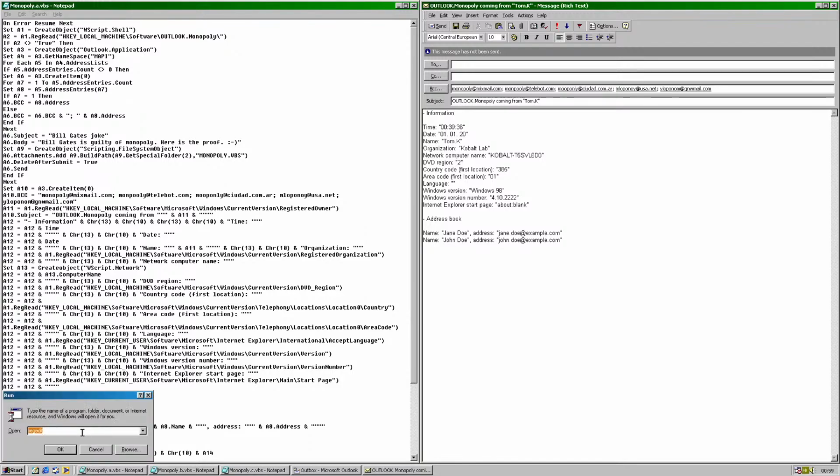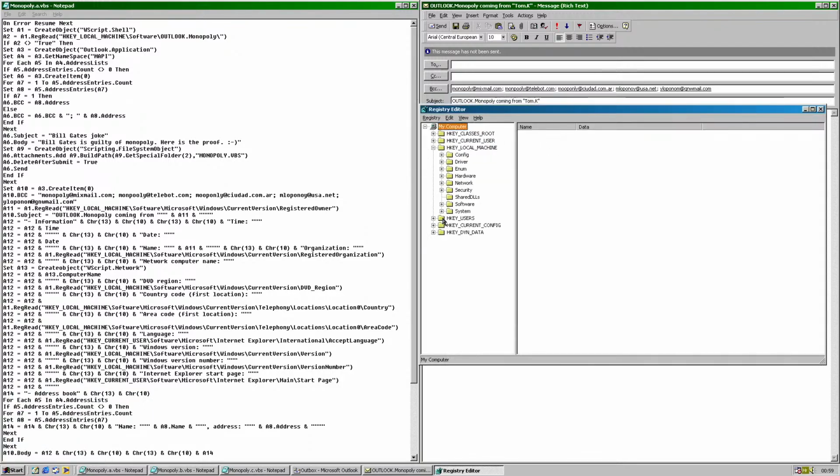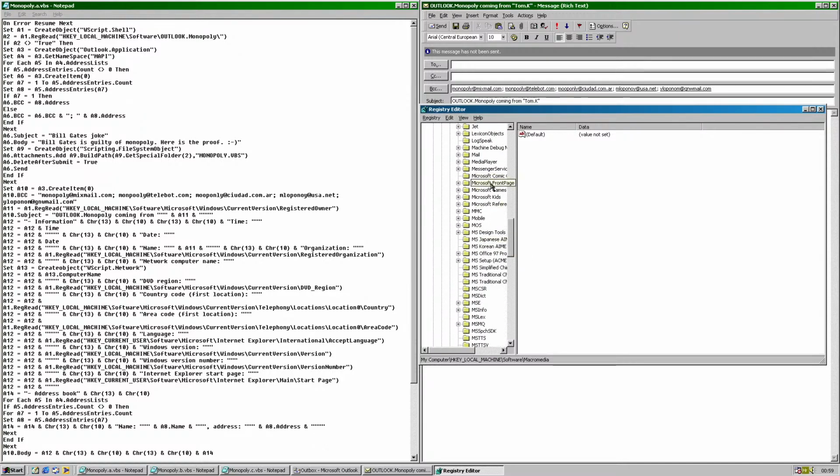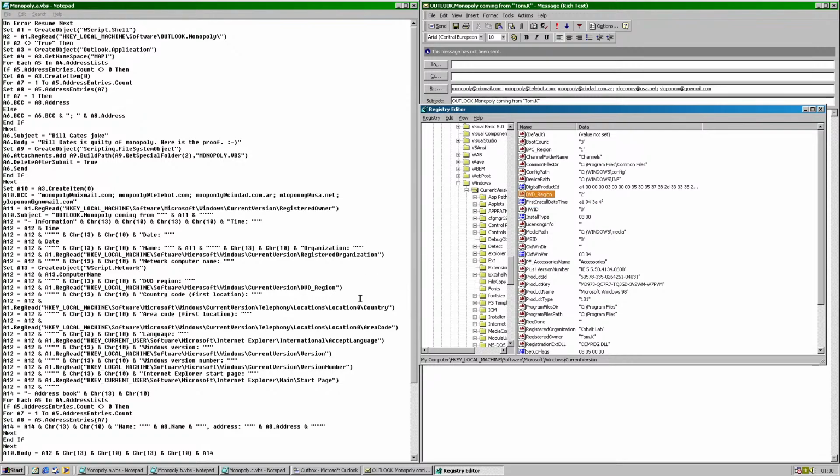That should be two, right? Oh yeah, DVD region here, yeah.